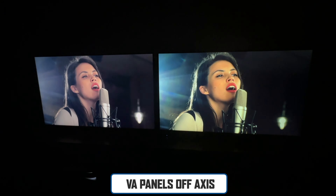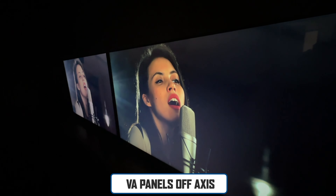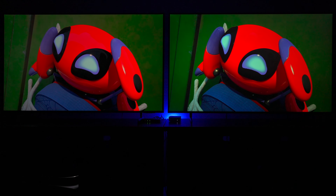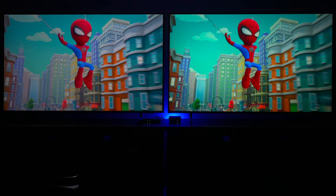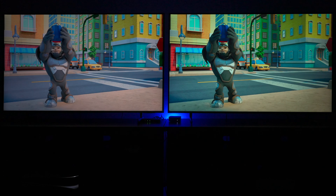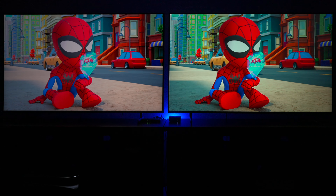Here are my thoughts so far: I like the DU8000 for everyday TV watching — it has better color reproduction and is a nice-looking television. But for movies, I still prefer the CU8000; the black levels were much better. The DU8000 also had a little backlight glow that wasn't noticeable on the CU8000. However, after playing some animation, colors were more accurate and punchy on the DU8000, leaving a question mark on which TV looks better for movies depending on content.